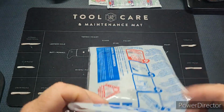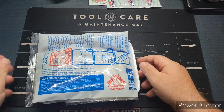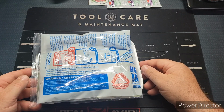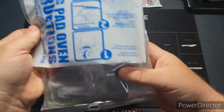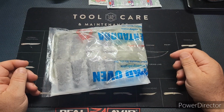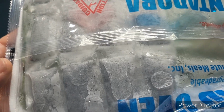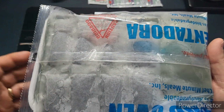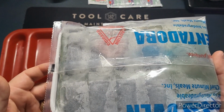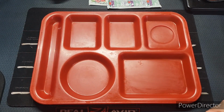So what I like to do is take it and put it on this tray to keep it out of the water. There it goes. It's working. Not as dramatic as they usually get. This one might take a few minutes, but that's okay. But they do get hot. If it does a little bit more there, I'll bring it back onto the camera and let you guys see it.